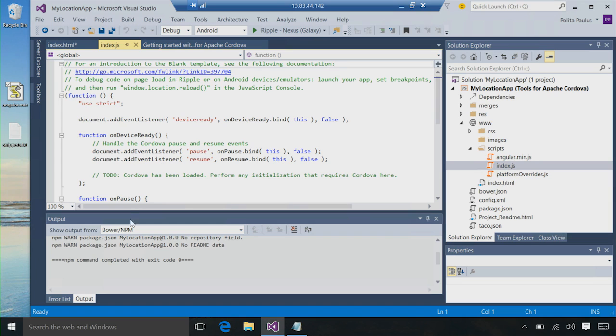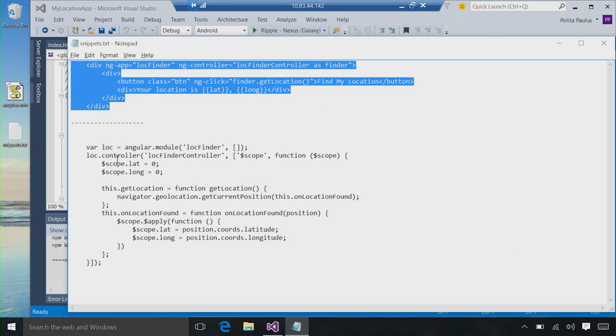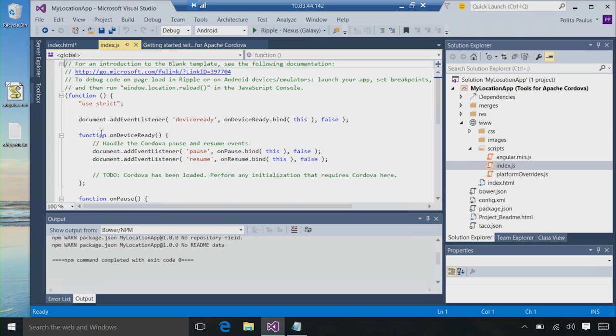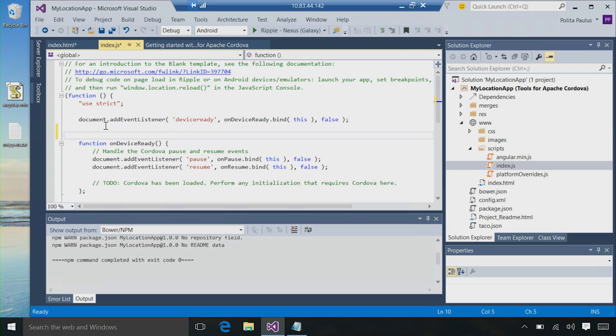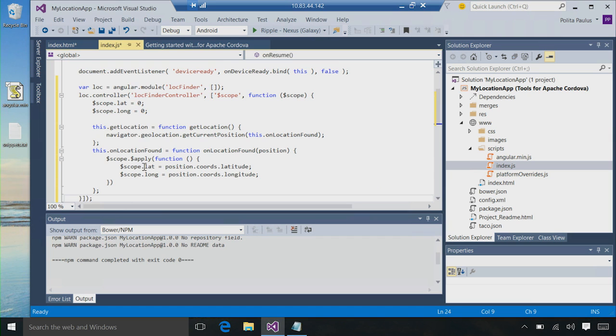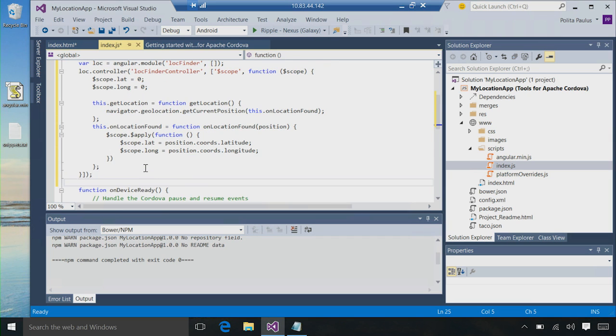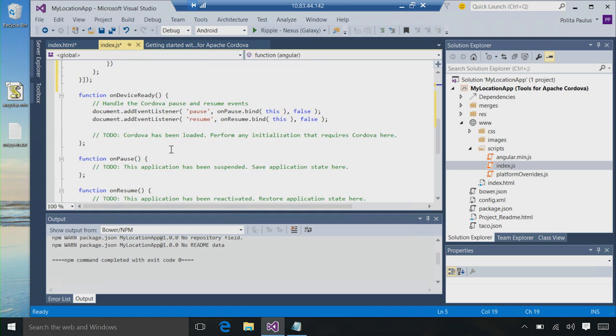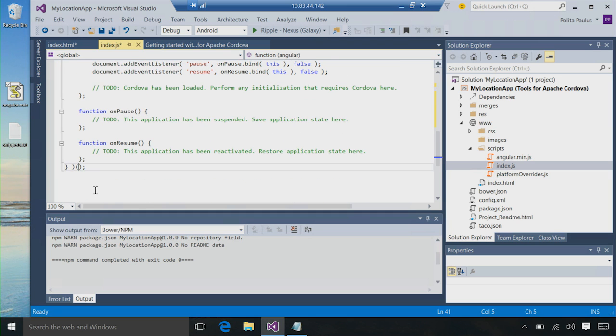I'm going to add to my index.js a few lines of code that represent the controller for my location finder. Because we're using Angular, we need to pass in the Angular object. And on the reference, we'll actually also pass in the window.angular object.